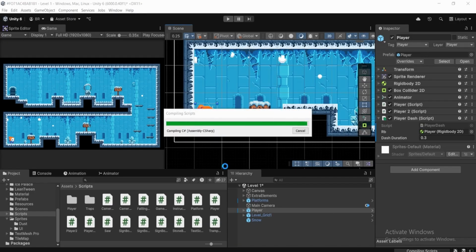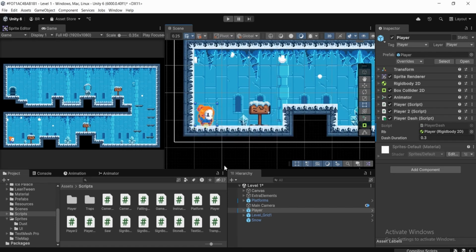So just wait for a little moment, and whenever we click the left mouse button, you will be able to notice our player game object just going to dash in the direction the player is going. If the player is facing the right direction, then our player game object is going to dash to the right. If our player is facing to the left direction, then if we dash, we are basically going to dash to the left direction.